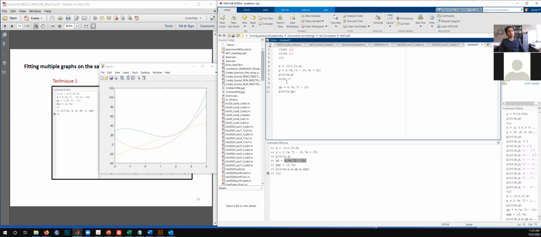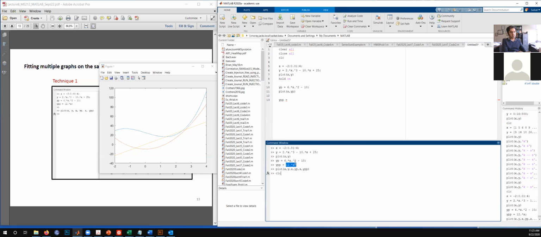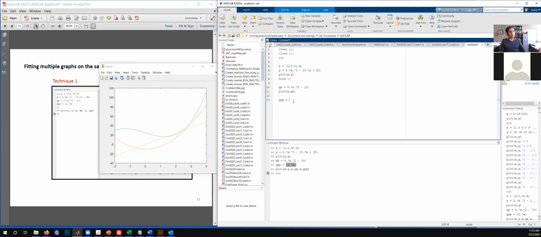Now, once you have used the hold on command, you don't really need to do it again in the same code. It would still hold on to the placeholders for any subsequent plot that you might want to get out of this code. So let's do the third set of Y values. This is 12 multiplied by X. And once MATLAB has evaluated that, you can plot that third set.